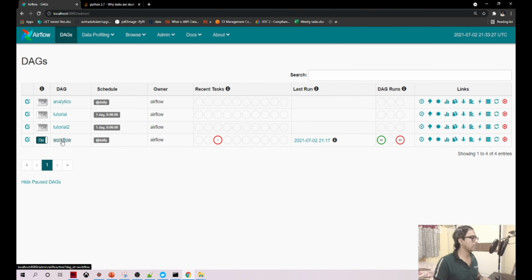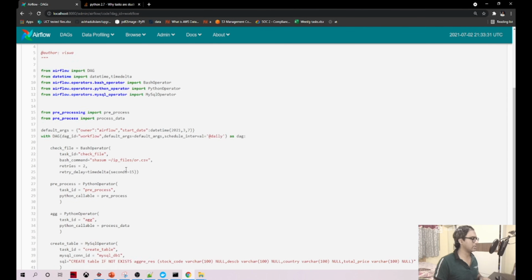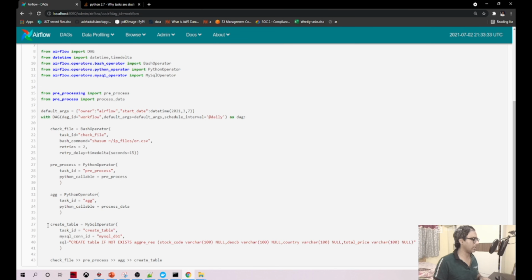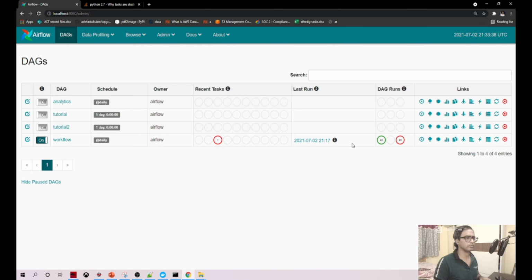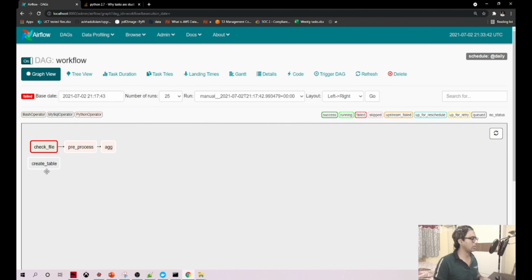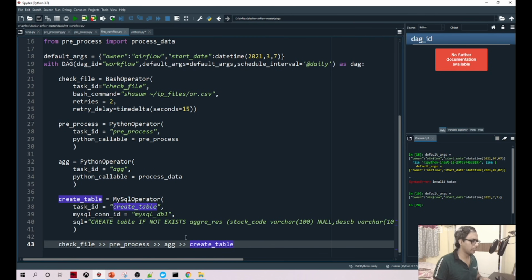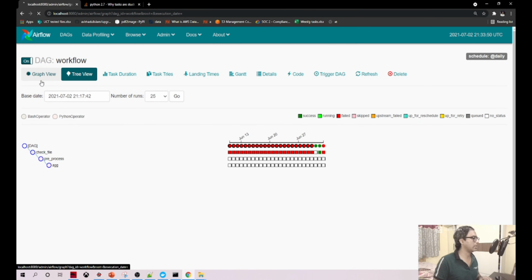Let's go to the DAG. As usual, it will take some time, right? Your code is reflected here, right? You can see create table here. But what happened? Yeah, we know it will take some time. Wait for it.